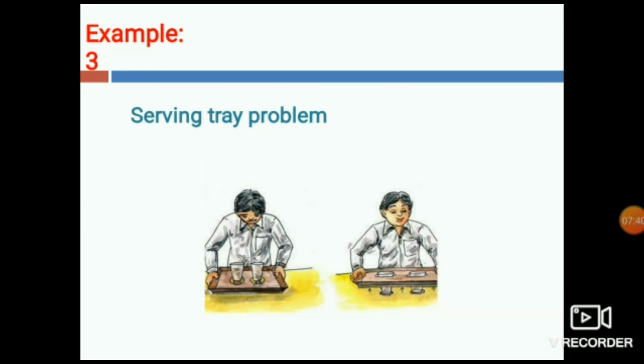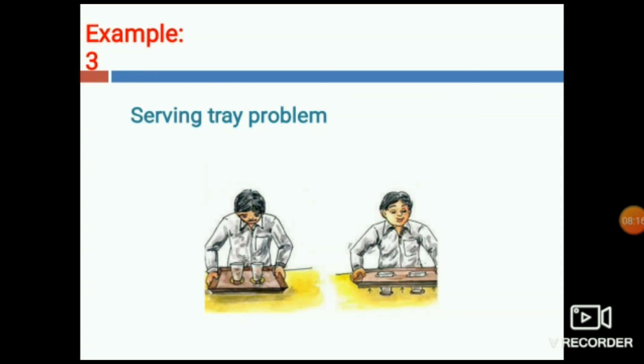So children, first we have to observe this picture, and this is the third example of creativity and creative thinking. If you observe the left side picture, we often do the same in our homes or somewhere it is needed. We bring water or juice with trays when relatives or friends come to our home. So many times it is difficult to bring this type of glasses in the tray. Of course, so many times we fall down and spill it from our hands.